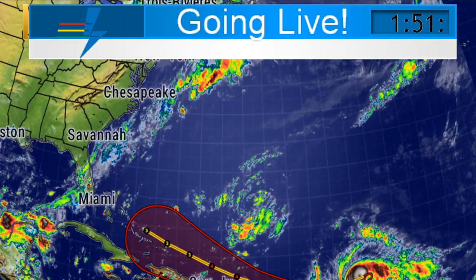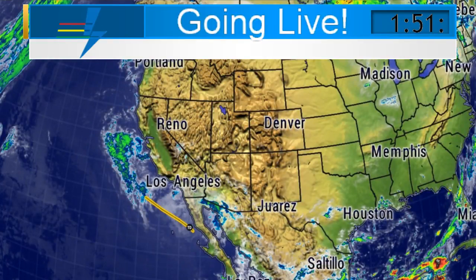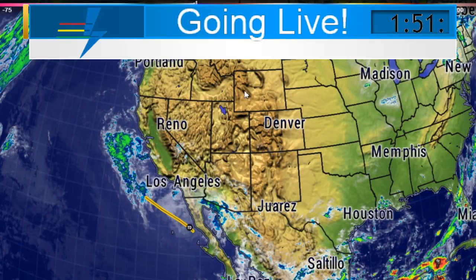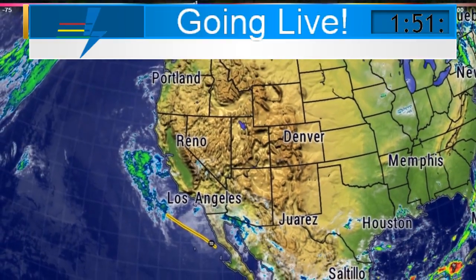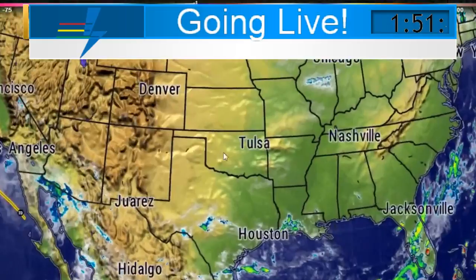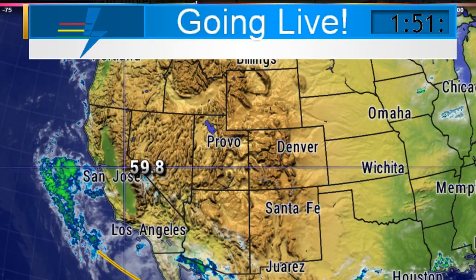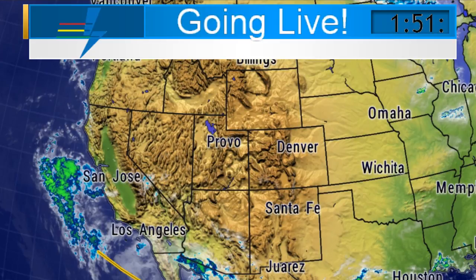More stuff that we can talk about is that we have a record-breaking heat wave actually over here in California, San Francisco. That area seems to be getting record heat right now, which is not a very good thing for them, and is unfortunate that they're having to go through that right now. But if we take a look at the 2-meter temperatures here, those should come up in just a moment. We will be able to see just how hot this stuff is getting. I think that the temperature stuff is borked up for some reason on this program, so it does not look like we'll be able to talk about that too much.